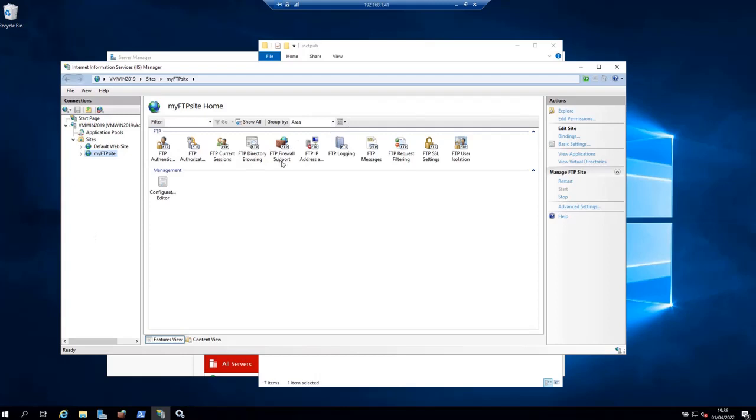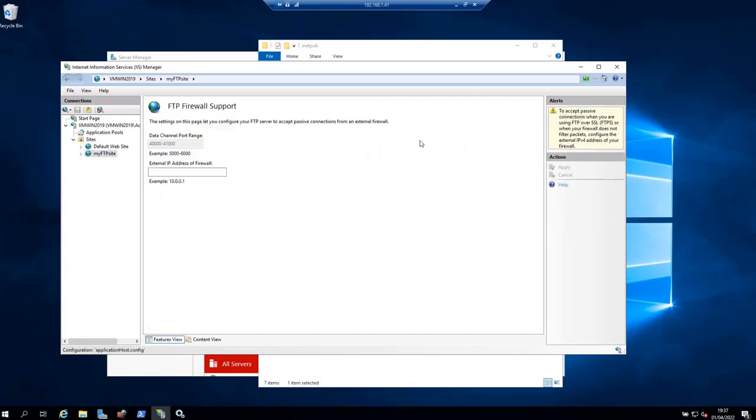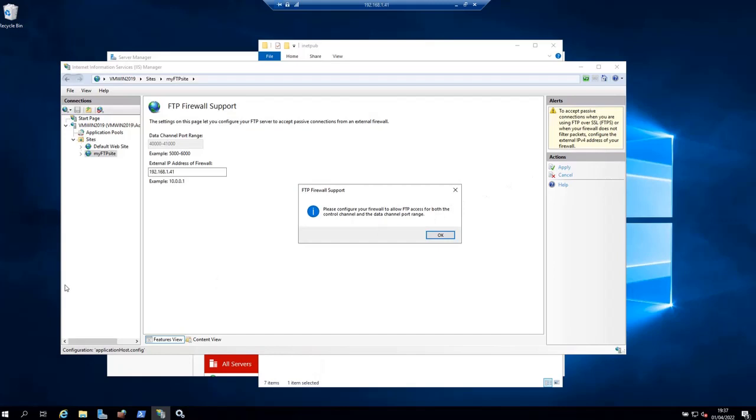First select the FTP firewall support, then click Open Features right here on the right side, and put here the IP address of the firewall. I'm going to use the same address I used previously. Then click Apply to apply the changes. Then click OK.